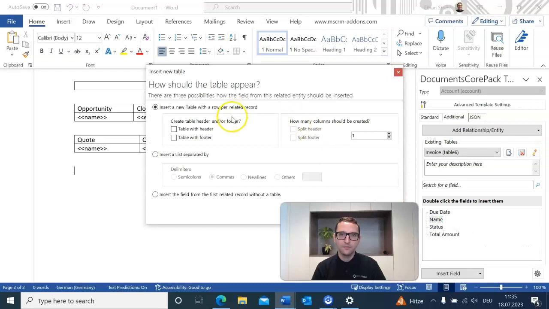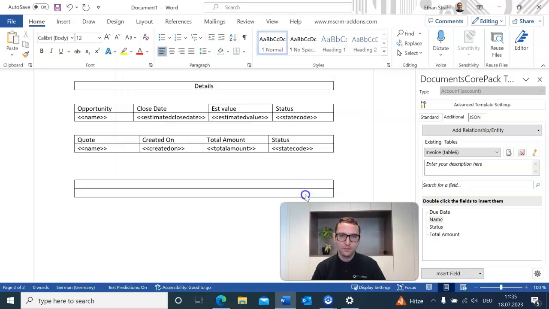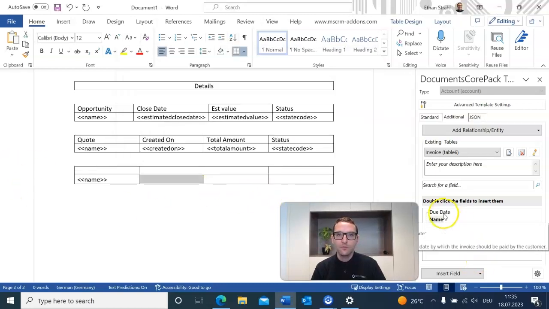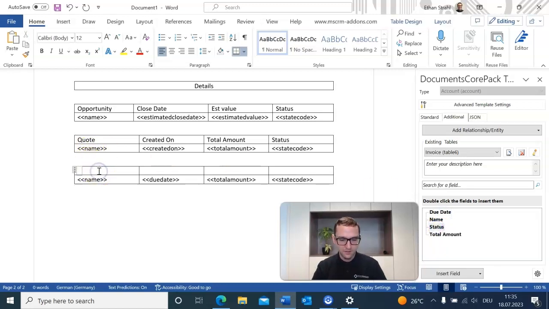Same thing there. Header, split header, and 1, 2. Yeah, there we go. Due date, total amount, status. Then invoice. Due date. Total amount. And status.